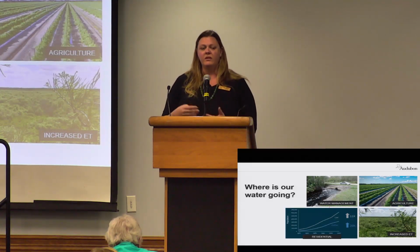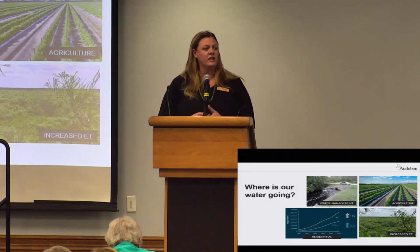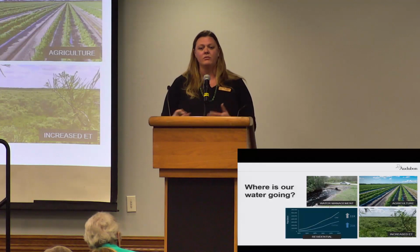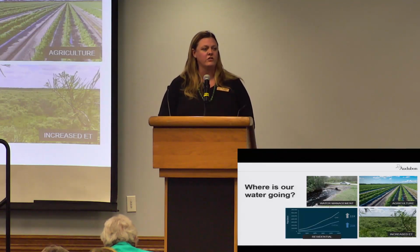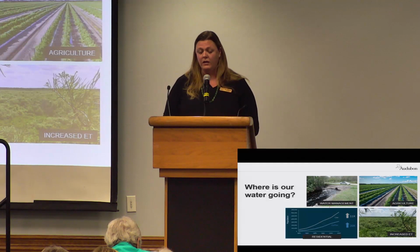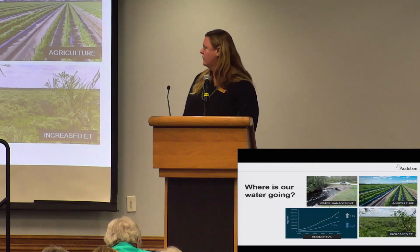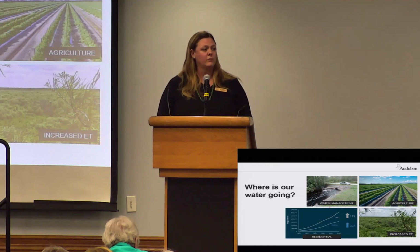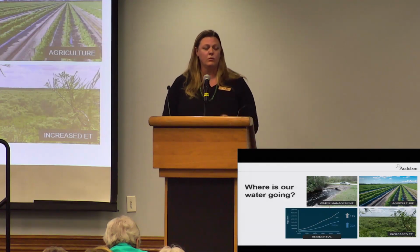Another kind of thing with this increase in ET is something that Serge, I think, touched on earlier, which is the presence of these ponds throughout the system, which are increasing evapotranspiration in our system. So between changes in vegetation and other changes in the landscape, increased evapotranspiration could be another factor that is creating this change. And we're currently in the process of trying to start up a hydrologic modeling project to really get at trying to rank these factors and see which one could be the biggest cause in what we're seeing at Corkscrew.